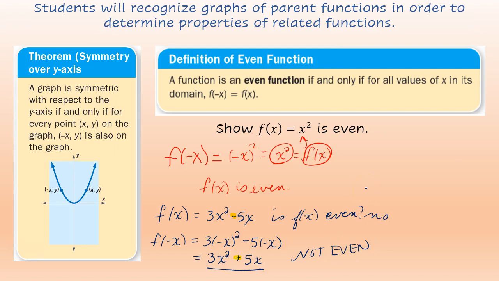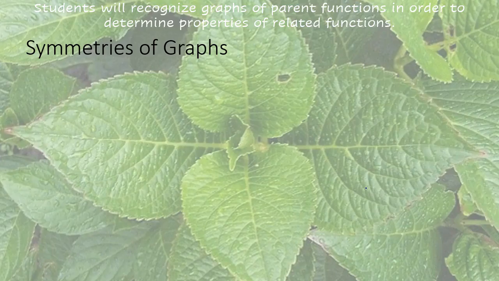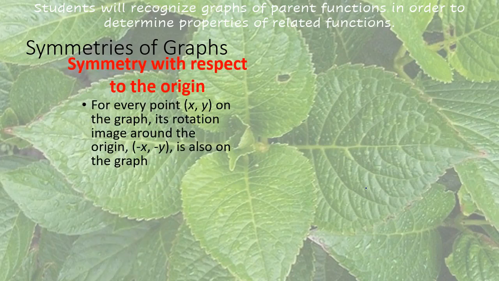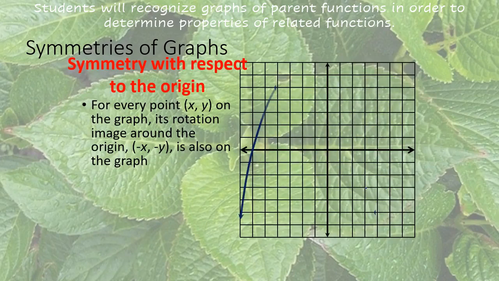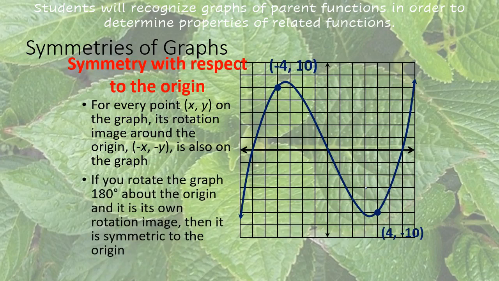Then we also talked about the fact that we could have graphs that are symmetric to the origin. And we said when these were symmetric to the origin, that these functions were odd. And we talked about the fact that when we rotate about the origin 180 degrees, what happens is our x and y just switch signs. Okay, so if they were in the first quadrant and both positive, they'll now be in the third quadrant, both negative. Likewise, they're just going to switch the sign on the x and switch the sign on the y.